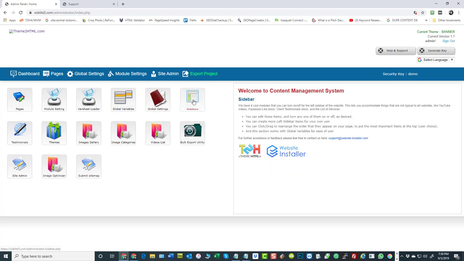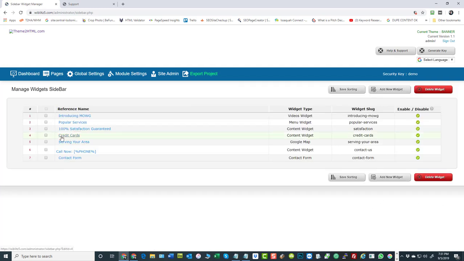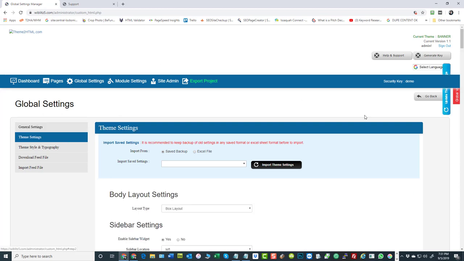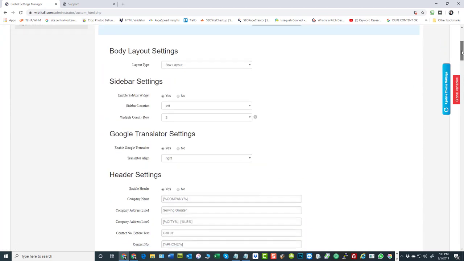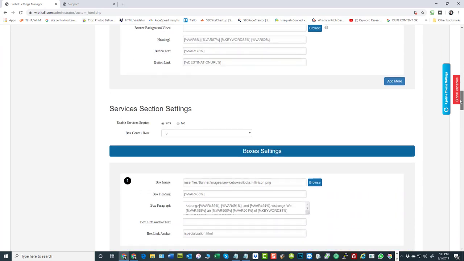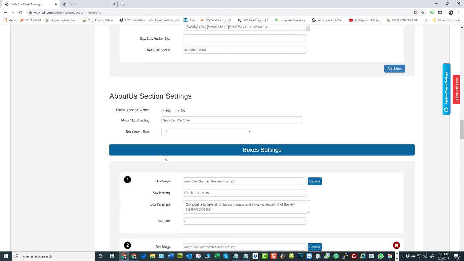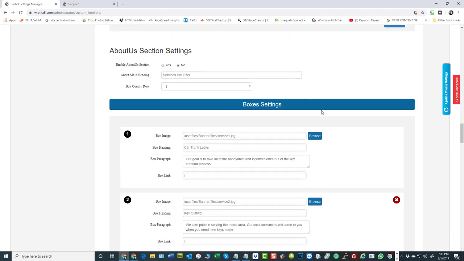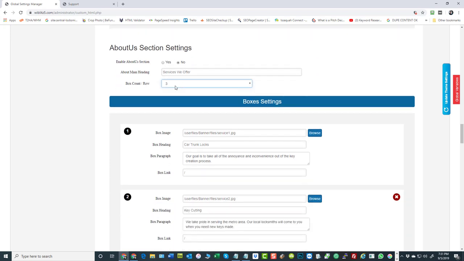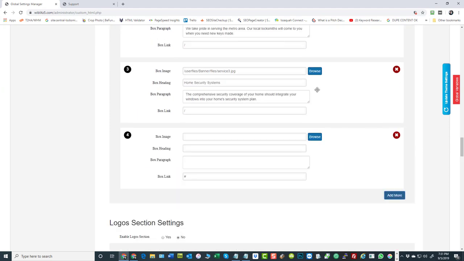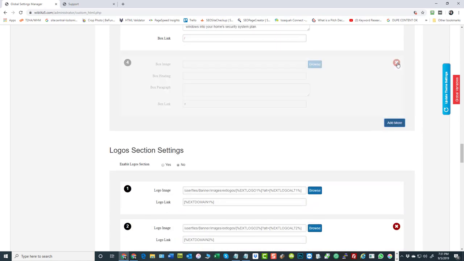If you want to do geo-targeted runs, just throw on your Google Maps. And by the way, there's Google Maps up in here as well. Go to theme settings, scroll down. Learn what all your sections do if you enable them. There are many sections here that are disabled, a few that are enabled, many that are not. You should flip them on and see what they do. And you should see how you can arrange the boxes for them and things. And you can add more, you can subtract sections. You can just add a new one or subtract it.